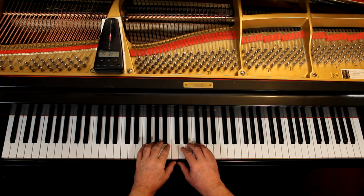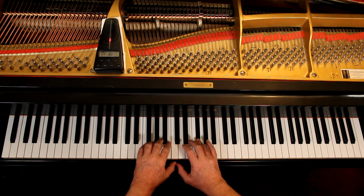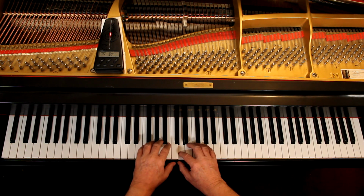Let's play this together very slowly. This is after you've learned it. Check the notes and the rhythms. I'm not going to do the dynamics, the louds and softs. I'm going to play everything about the same because I need you to hear the notes. I'll give us 4 counts. So just make sure you're playing the same note I'm playing when I'm playing it. 1, 2, ready, go. 1, 2, 3, and 4, and 1, 2, 3.